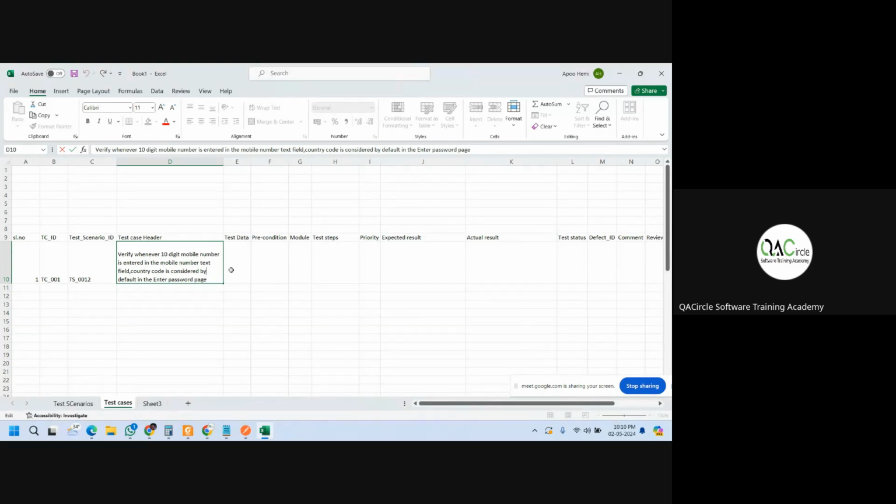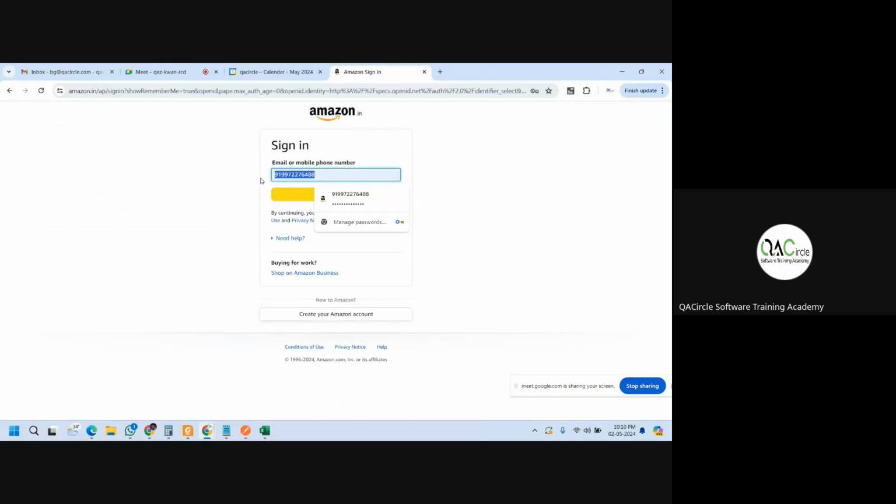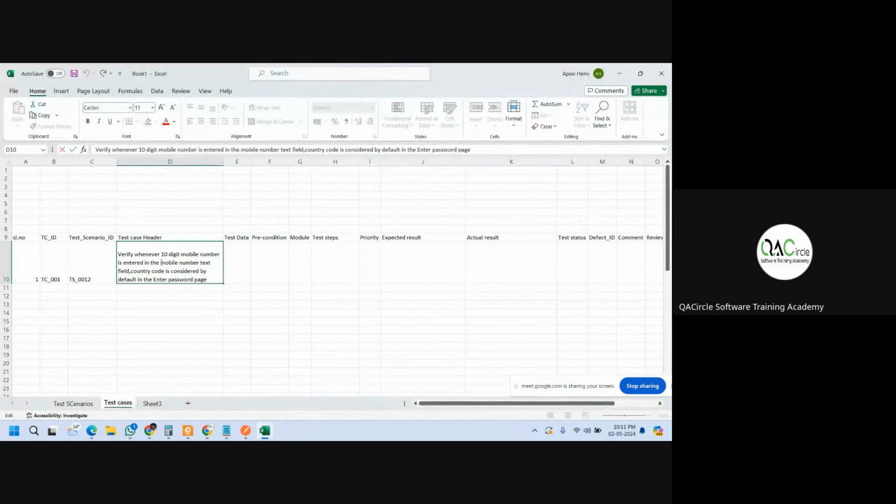You also have an option here to enter the number with the country code. That is also possible. So if you enter the country code, no validation is going to happen. But if you don't enter, validation is going to happen. It is going to check this particular number has an account, right? And that person, where is he or she, whoever, where is he from? So it is going to check. And that particular country code is going to be shown in the next page. Now this is clear to you.